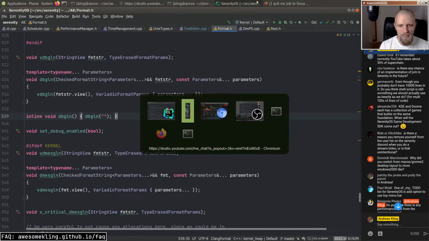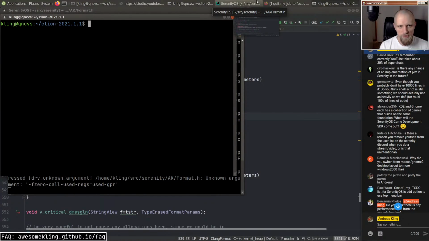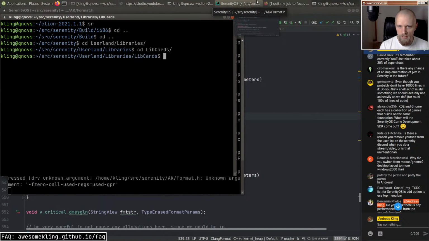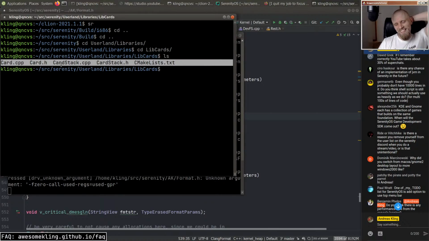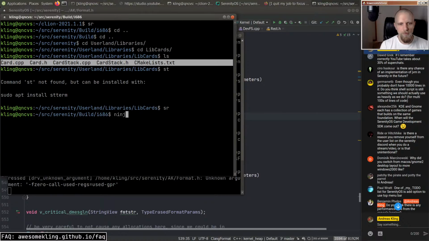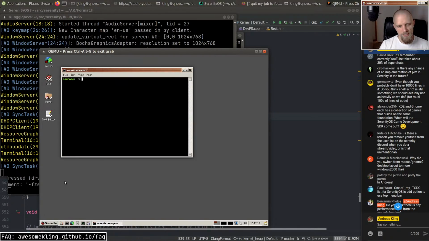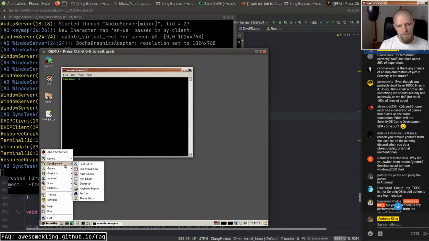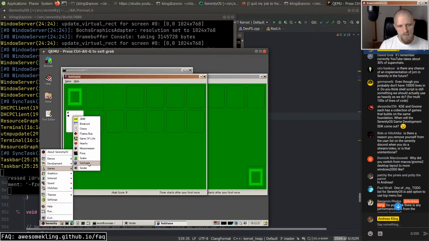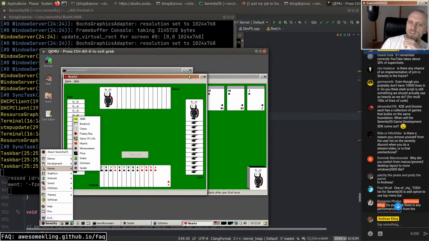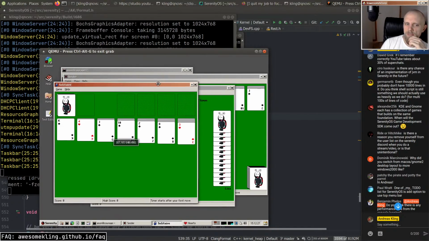Well, we do actually have the SerenityOS game development foundation SDK, DirectX, if you will. It's called libcards. This is sort of the patience card games library. So it's used by Spider, Solitaire, and Hearts, I think. So it's the DirectX of SerenityOS. We have Spider, Solitaire, and Hearts, all using the foundational game technology here.